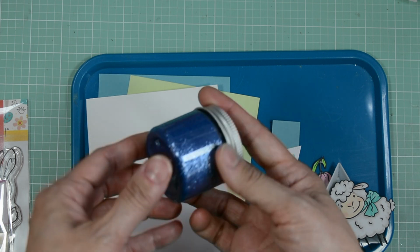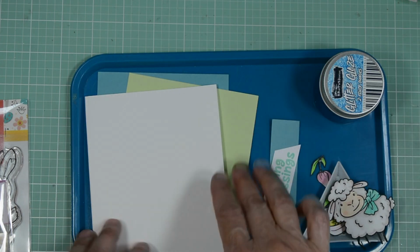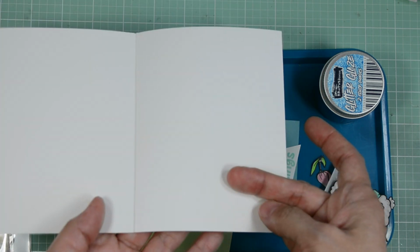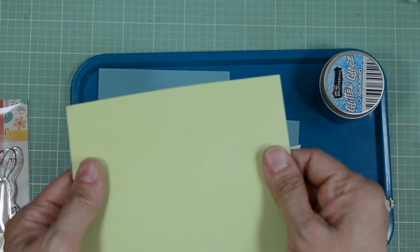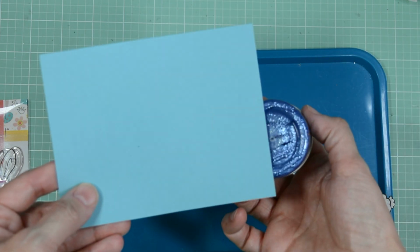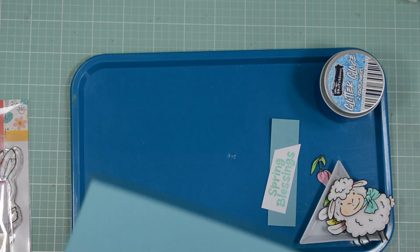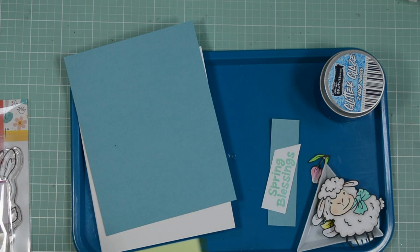And we're going to bring in our glitter glaze in Periwinkle. So I have, like I said, a 110-pound card base, and this is a side folding card base. And I have two pieces of layering cardstock. I have this lighter green and this soft blue. That's the closest to my periwinkle that I had in my stash. We're going to use the green for our stenciling.